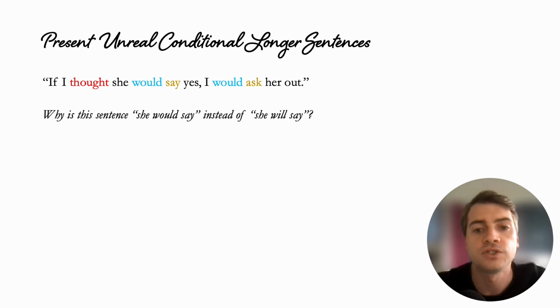So with this example, "if I thought she would say yes, I would ask her out." If you remember, I told you the structure is if plus past simple clause plus would plus infinitive without to, right? But that would plus infinitive without to pattern is also continued in other parts of the conditional statement after that if plus past simple part, okay? So when we say something like, "if I thought she would do this, I would do that," we're showing that "she would do this" is hypothetical, right? Or it's an unreal or unlikely possibility, okay?